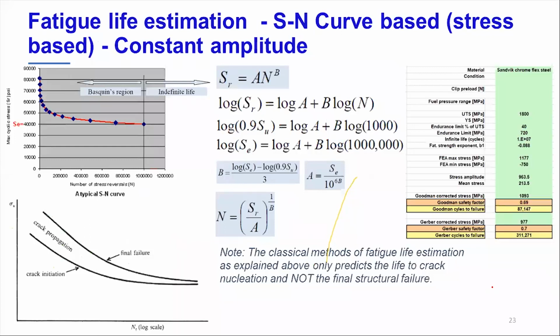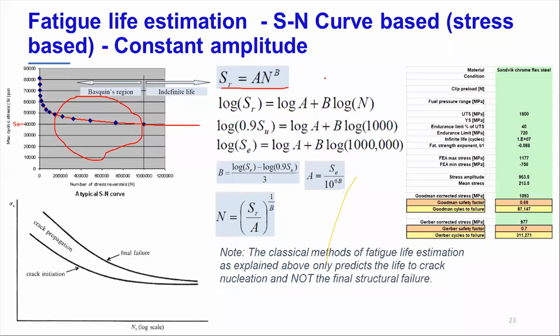Now let's move to how you estimate your fatigue life. Typically, if you see this SN curve for steel, it may look like this. It becomes kind of flat, so you can say that beyond this level it is anyway infinite life. But I want to calculate life in this region. So you have Basquin's equation.